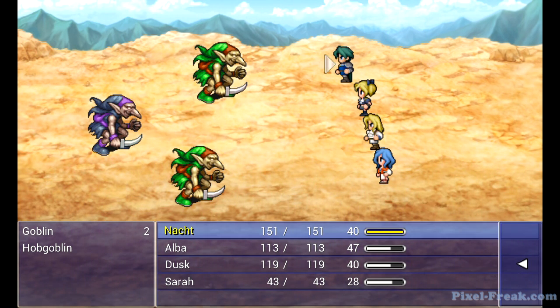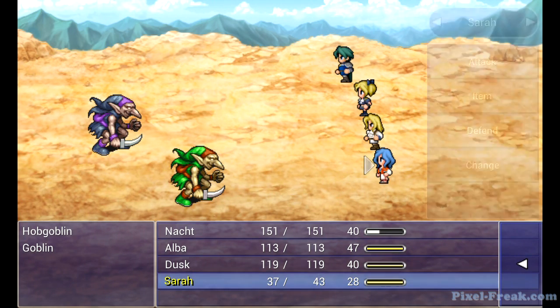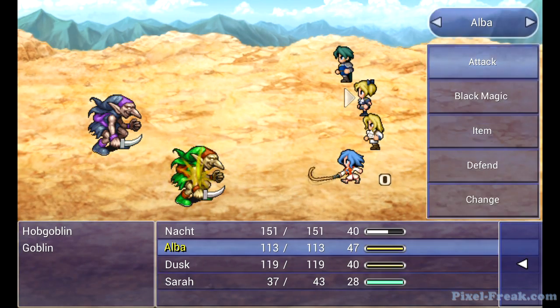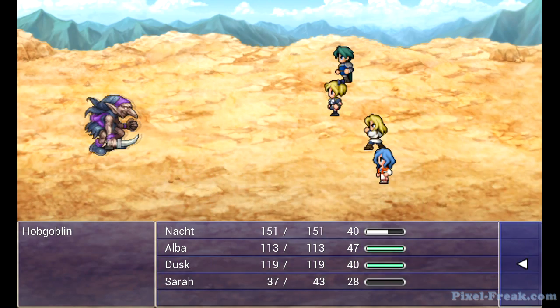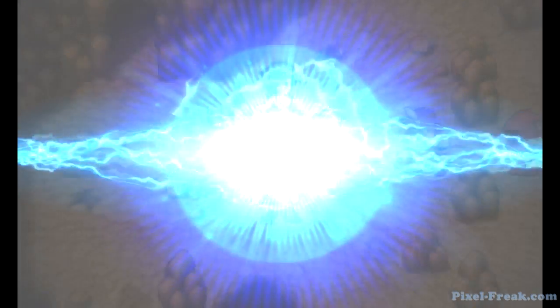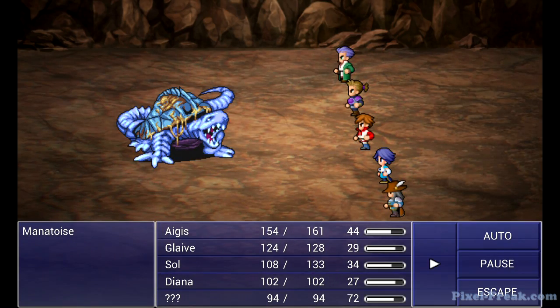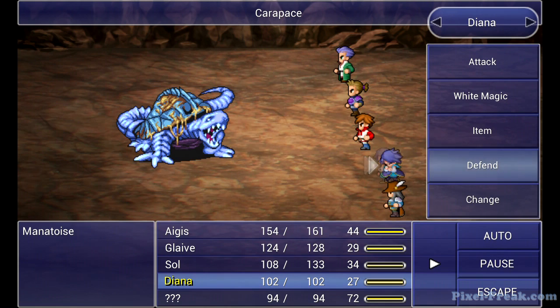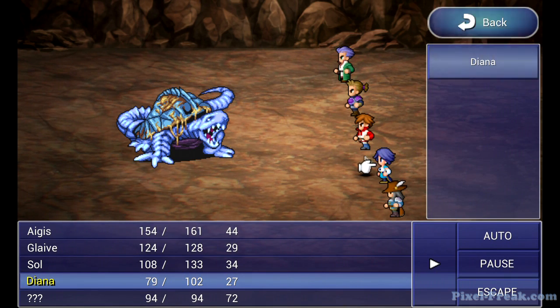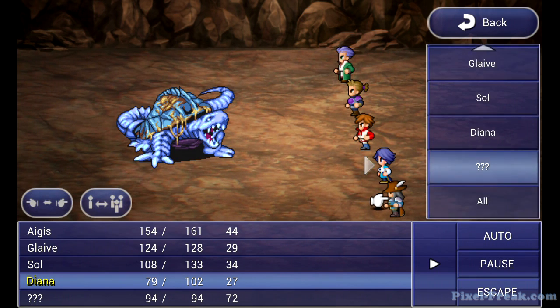As far as the sound is concerned, I really think they did a very good job of bringing back that nostalgic feeling, but they didn't do so in a 16 or 8-bit fashion. They've brought on full music tracks, so this sounds more like Final Fantasy XII than it does Final Fantasy VI. And I think that's a good thing. Though there is that kind of detachment where you're expecting that low bit type of sound, almost a synthesizer, it's really nice to hear the symphonic different tracks.